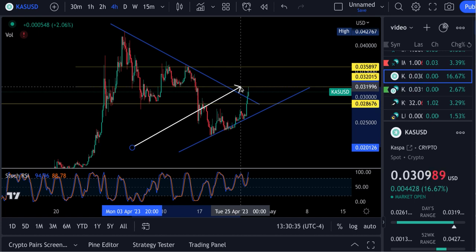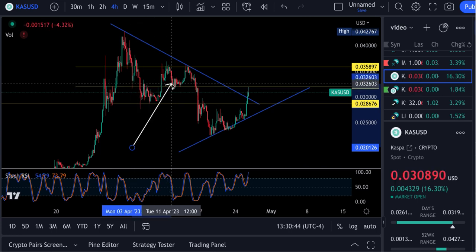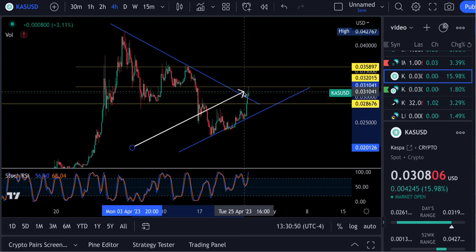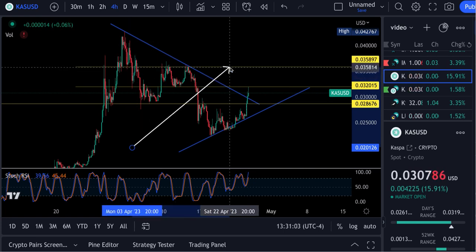0.032. We need to bust through that and flip that into support now. Okay, that would be this one right up here, this support line. You can see it was support here, lost it. We busted back up through and gained this support zone back right here. We're going to have to retest that first probably. Then we'll be making a run at this one. Okay, and then that last resistance is up at 0.035. Then we would be looking at making a new all-time high, okay, if we bust through that area.